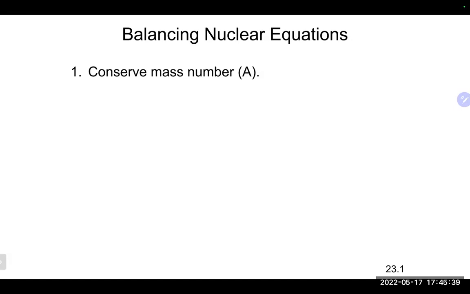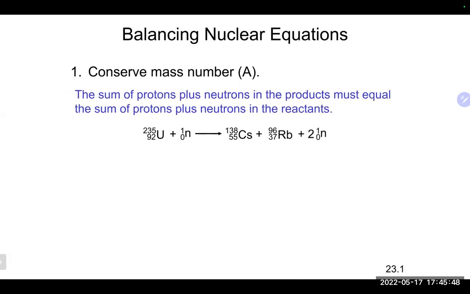When we balance a nuclear equation, there's really two things that need to be balanced, a little bit different than a traditional equation. That is when you add up all the mass numbers, which, as a reminder, is the number that is up on top. The atomic number is the number that's on the bottom. Mass number is obviously our protons plus neutrons, right? Atomic number is our protons here.